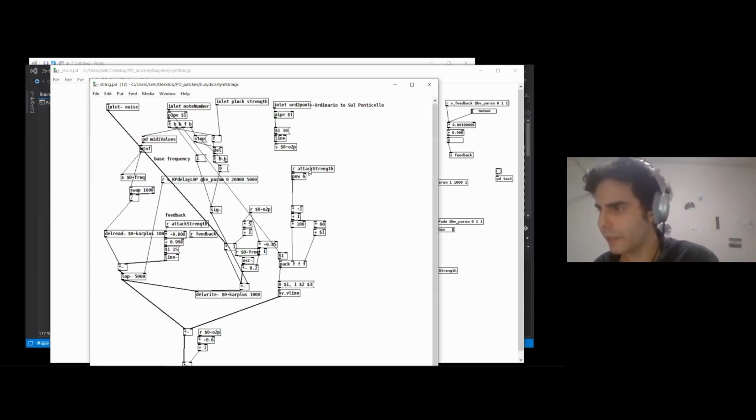And if you open that up, you have the actual synthesis happening here, which is a synthesis technique called Karplus-Strong, which is great for producing string-like sounds. It involves using a delay with feedback and a low-pass filter.